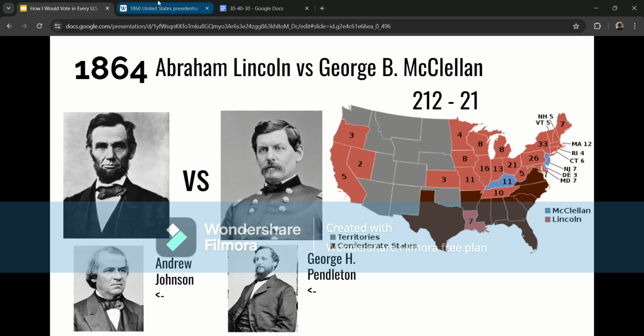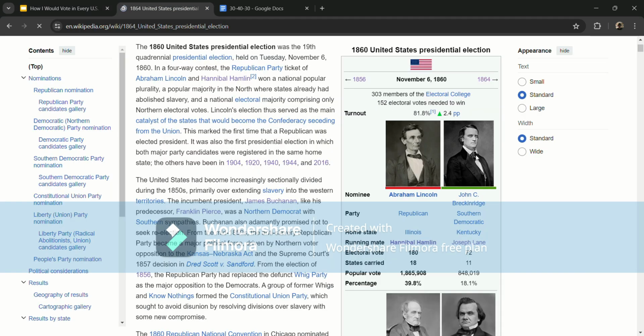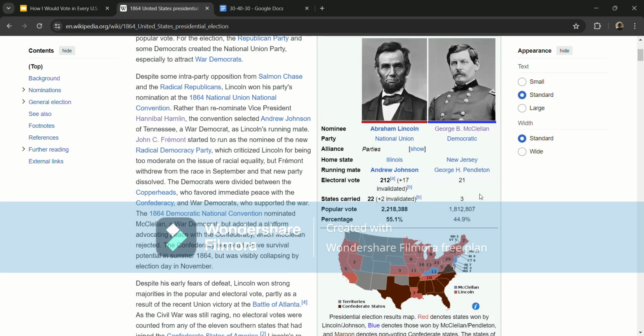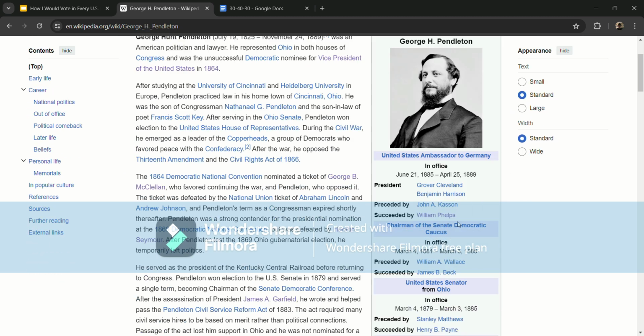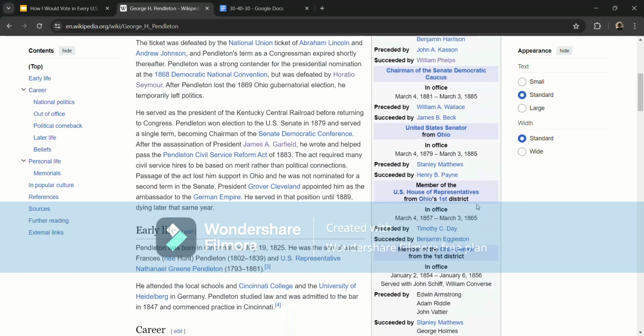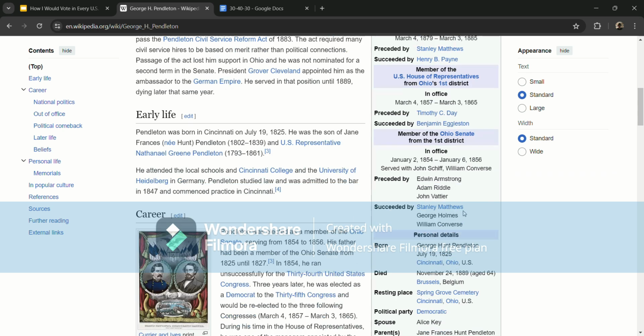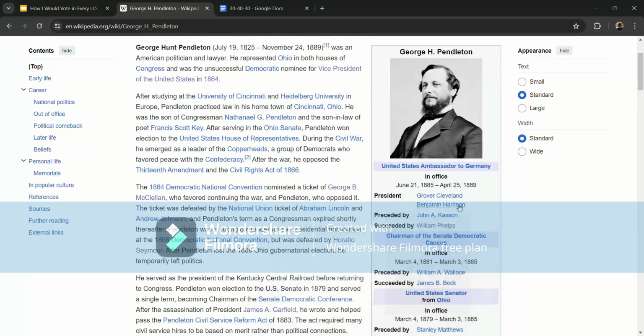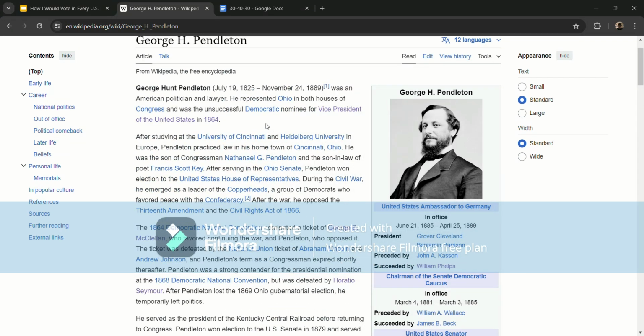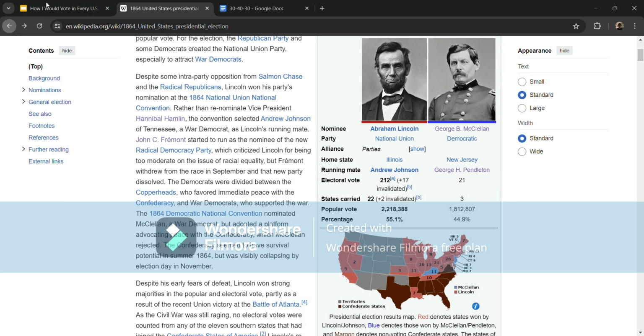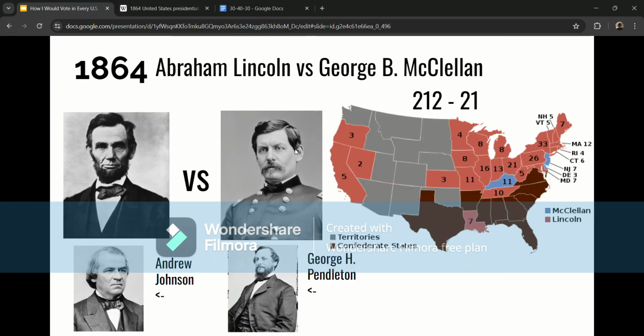He also stood for continuing the war efforts, even though Lincoln was wanting to stop it, which did not really make much sense at all. And his running mate, George H. Pendleton, I actually really don't know that much about, honestly. Let's go ahead and take a peek at him. From Ohio, member of the House of Representatives. I believe he was a war Democrat, if I remember correctly, which means he wanted to continue to fight the war. McClellan was in that similar boat.